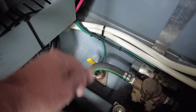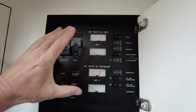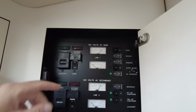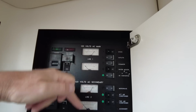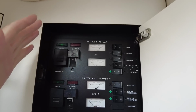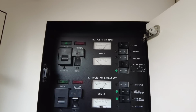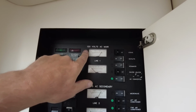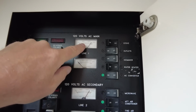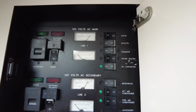So from there, I've got to turn the power on. Now back inside the cabin, this is the main AC panel, AC being alternating current. So this is regular house voltage, 120 volts for this system. Some boats have a 240 or 220 volt system. That's mostly European boats particularly. But this is a good old North American 120 volt system. And as you can see, the gauges, as accurate as they are, are showing maybe 125 or 130 volts coming in there, and the same down here.